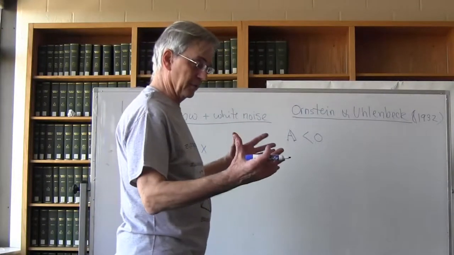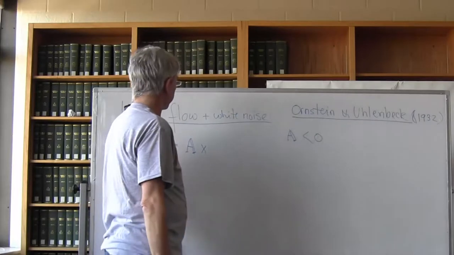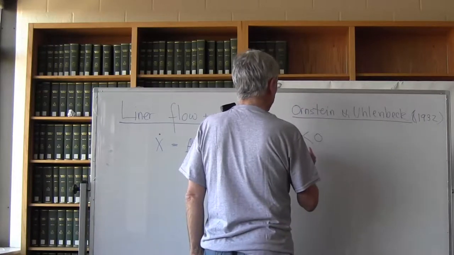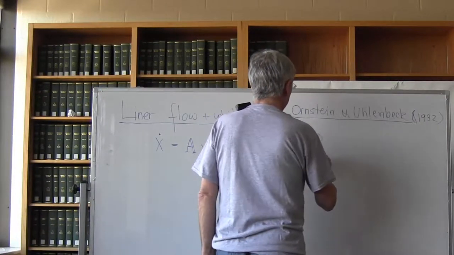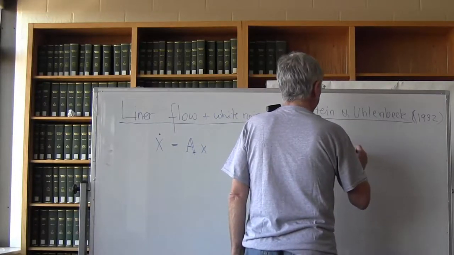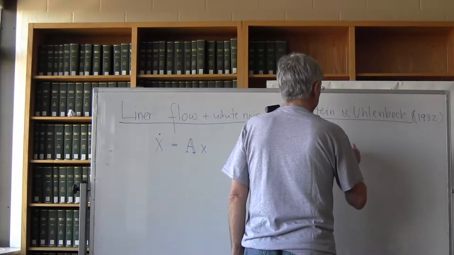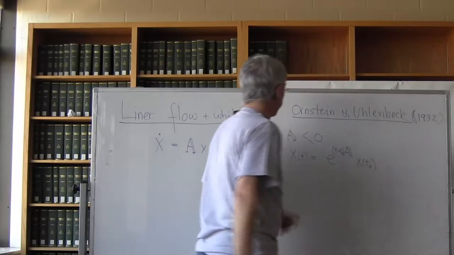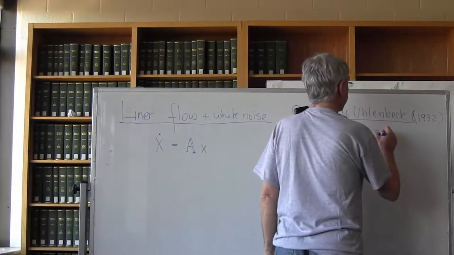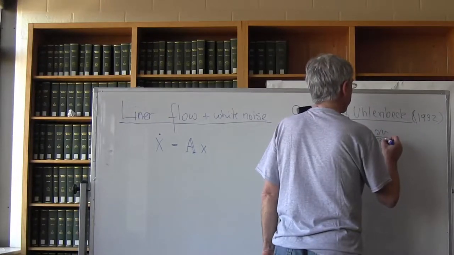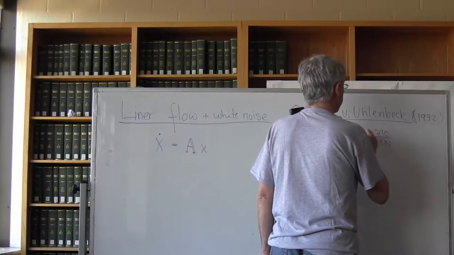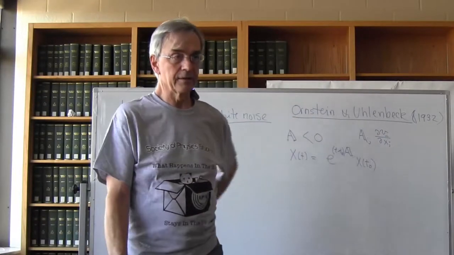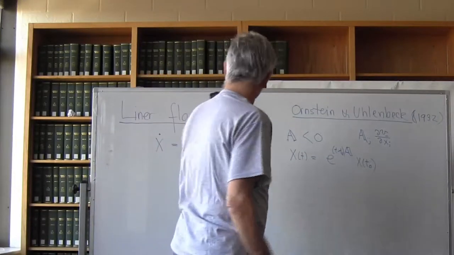So what it means is that no matter what you do, you linearly get pushed into the origin. And we know how to solve this problem. For that deterministic problem, at time t, you have e to the A times (t minus t zero), times wherever you were at the initial time. So this is a real matrix, the usual matrix of velocity gradients, a stability matrix. But as this is a linear problem, and this matrix is constant, it's evaluated just at the origin. This is the simplest possible of the problems.